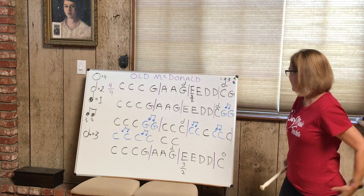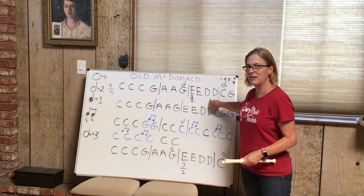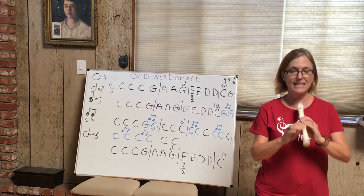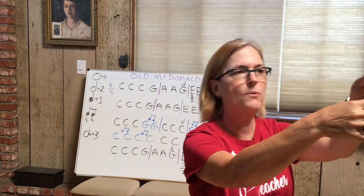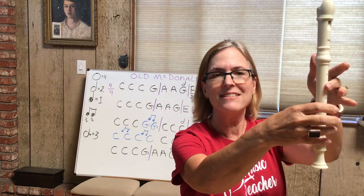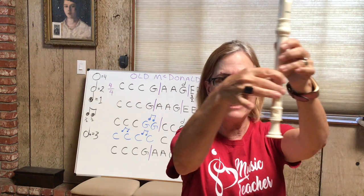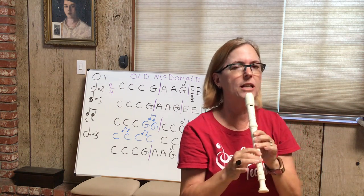Now, before we play it, let's practice going from an E to a D. Okay, that was a little bit of a sucker punch. E to the D. Here's your E. Think about that D. Now, what is it? Every single finger off except for that second finger. So E, 3 plus 2, hold it against your chin. It's a little easier to practice it that way, so you're not going to drop it.